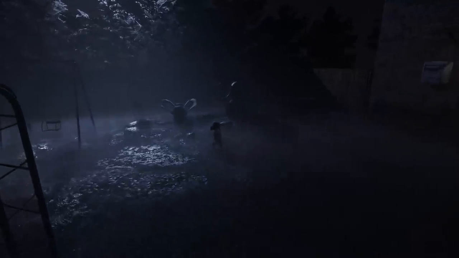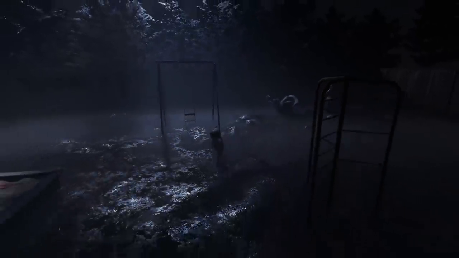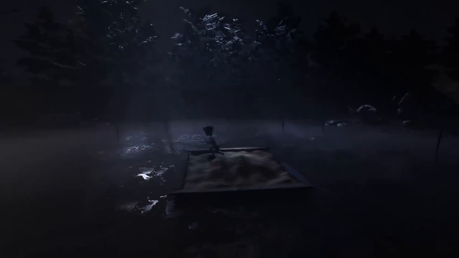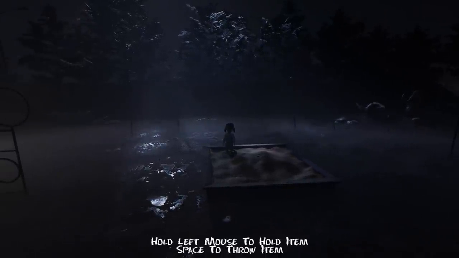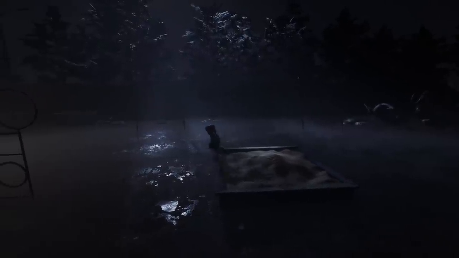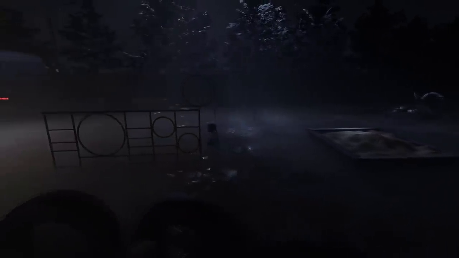So this is 100% an orphanage, though. Yeah, you got all the different play things, like a monkey. Haven't seen that one before. And the clothing line, you know? What's this? Hold left mouse button to hold item, space to throw item. Okay. What do I need this for, though? I throw this little hoop thing right here?